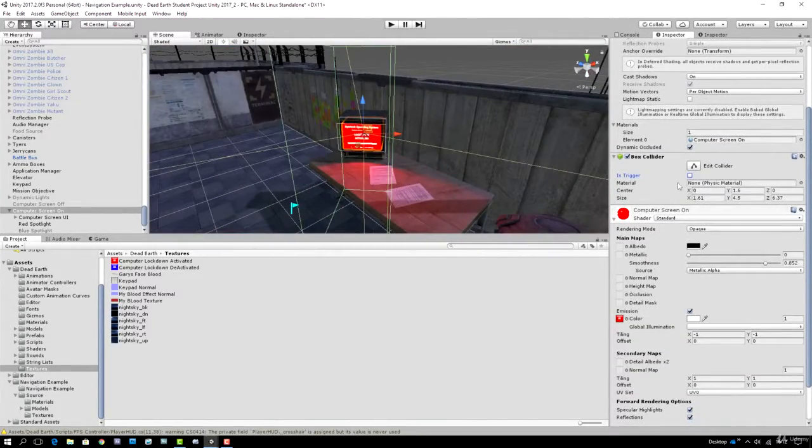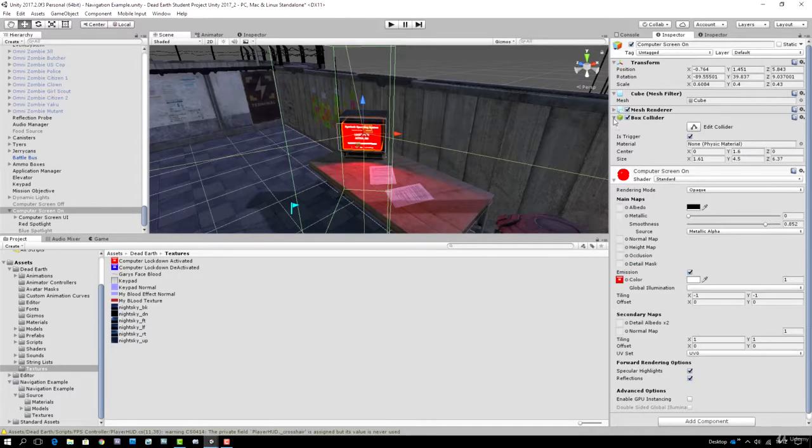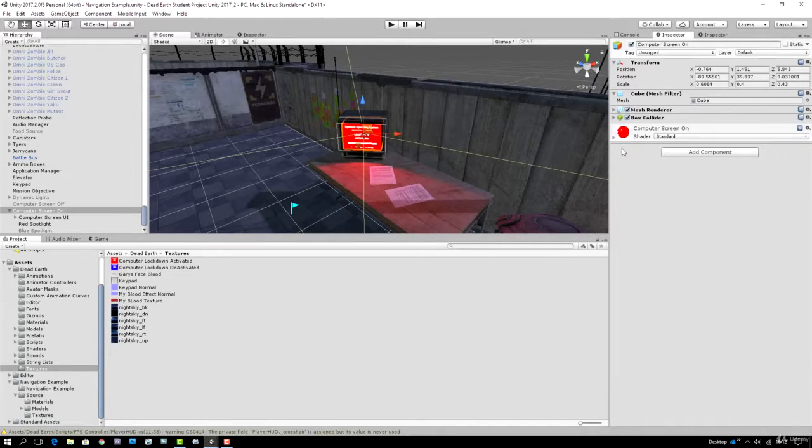Okay, so next up, I want to make sure that this box collider is a trigger. And I don't want to assign it to the interactive layer. This is not an object using our interactive item framework, okay? So we can leave it on the default layer. All that's left to do now is write a script that goes on this parent game object that will flip the textures at the right time, that will turn on and off the red and blue spotlights, and will send messages to the UI to alter that slider bar when it detects that the player is inside its trigger and is holding down the use button.